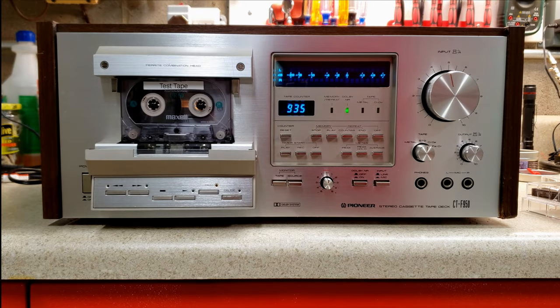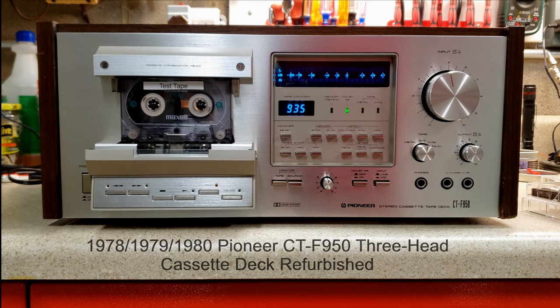This is a vintage Pioneer CT-F950 three-head cassette deck made in the late 1970s. These decks were some of the most solid decks that Pioneer made. They're very rugged and they have lasted for over 40 years.